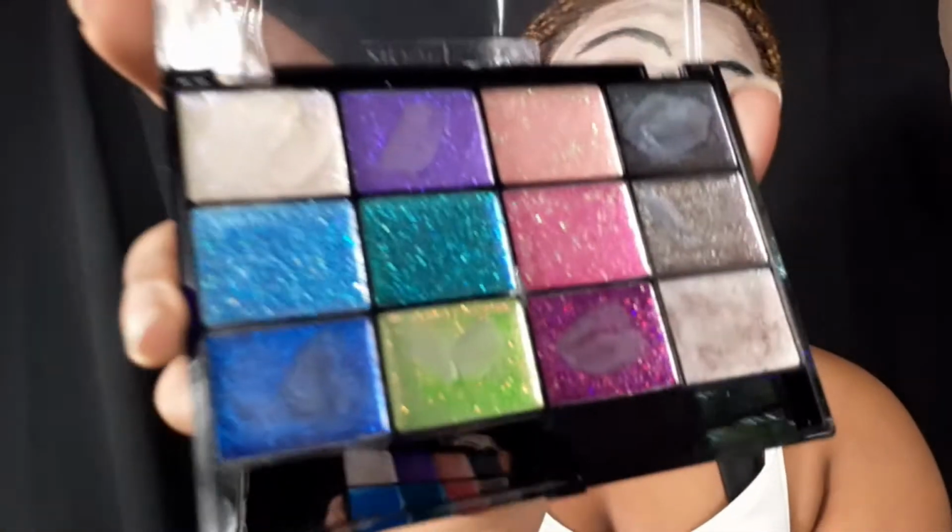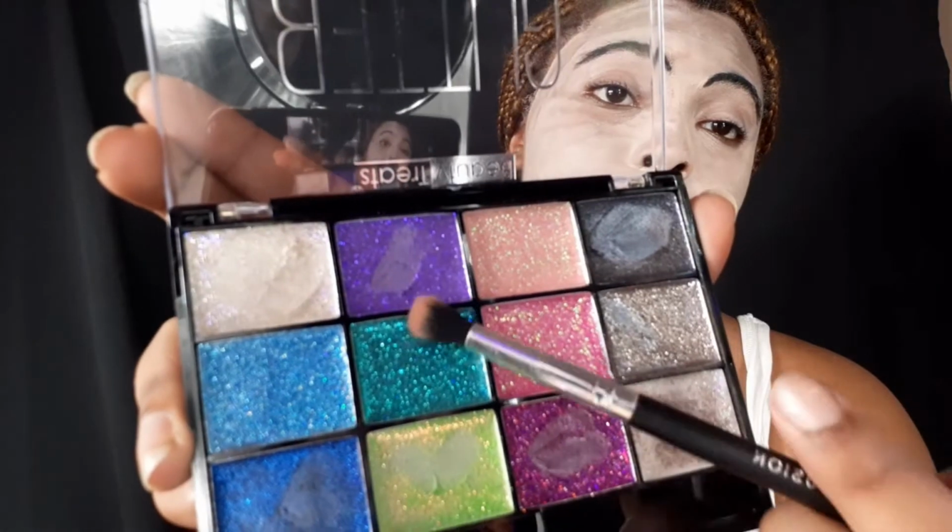After I put on my foundation, I decided to go into my eyebrows with my eyebrow pencil and to make them a little bit darker. It got a little wonky at the end, so I'm sorry, but we're gonna go through with it because I'm okay with it. After I get done with my eyebrow pencil, I decided to put eyeshadow on my eyes.